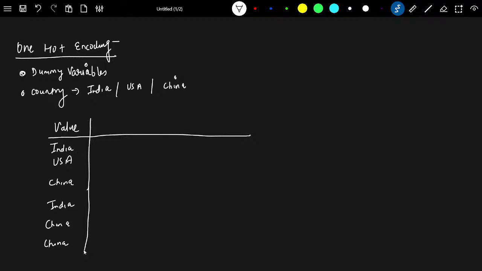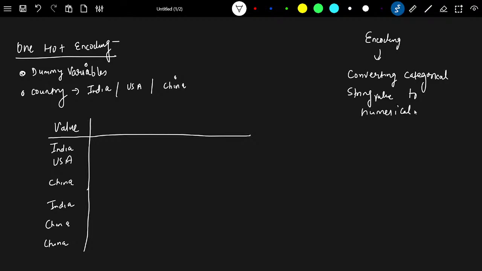Now, first of all, what is encoding? Encoding means converting categorical string values to numerical values. Why do we require this?